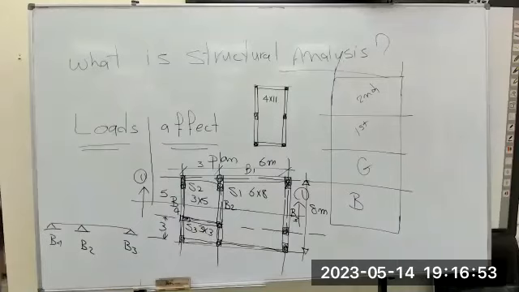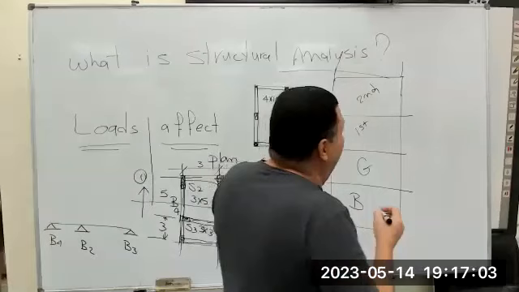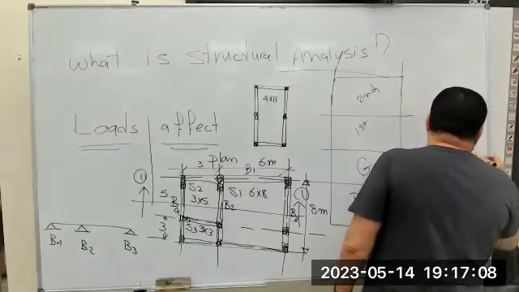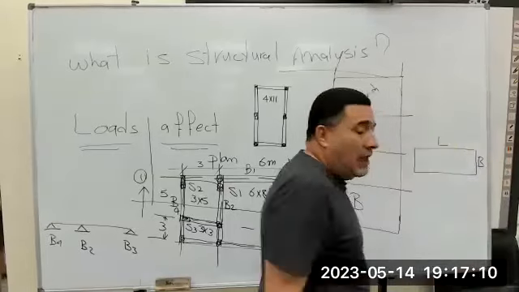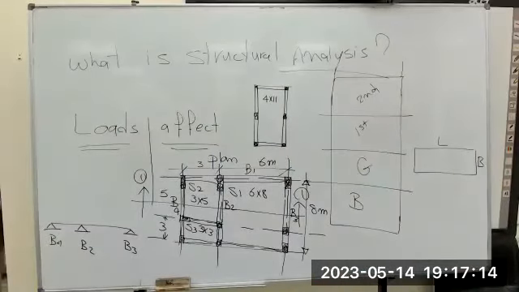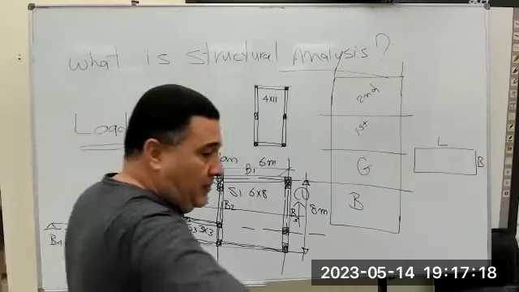If L divided by B, what I mean is the longest span divided by the shortest span. In a slab, we have L and B. B is the width. L is the length.